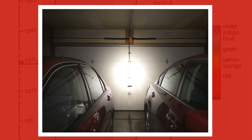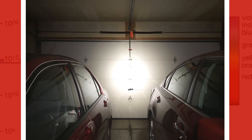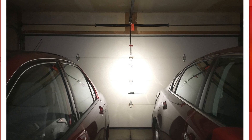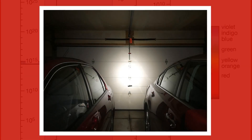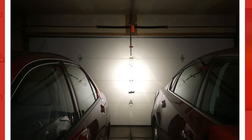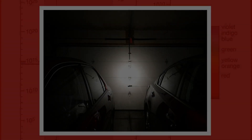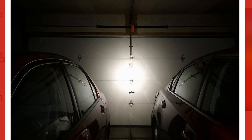On high, this is 2,000 lumens rated at four hours, with a 243-meter throw. Turbo mode will throttle down with the temperature regulation. Medium is 820 lumens with a nine-hour run time and 157-meter throw — a pretty good mode. Low is 300 lumens, which runs for 28 hours with a 93-meter throw. There is no lower setting — that's what you get.